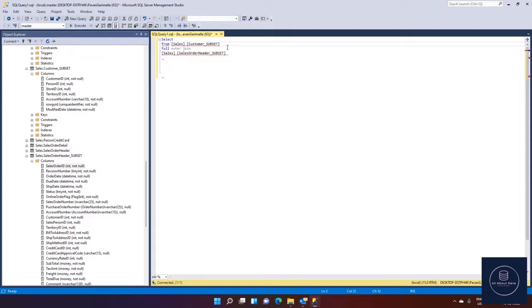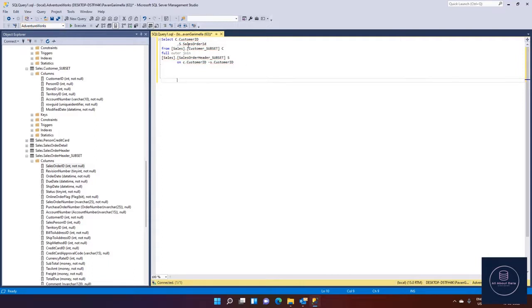Let's call this table C and this table S, and we join on C.CustomerID equals S.CustomerID. The fields that we require in the output are C.CustomerID, and the second field that we require is S.SalesOrderID.